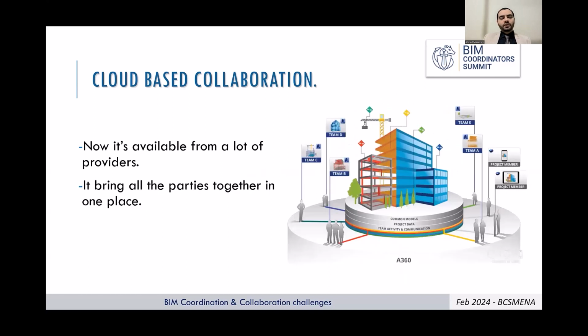The most important thing in cloud-based collaboration is that it brings all the parties together in one place. So using live models is very important. You can use a common data environment, and you can develop your common data environment based on a cloud solution. This will facilitate the communication between all the stakeholders.